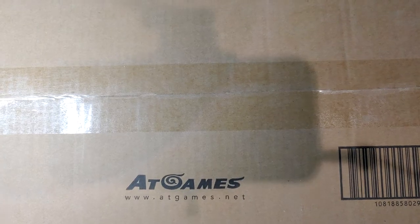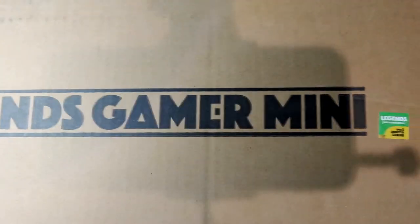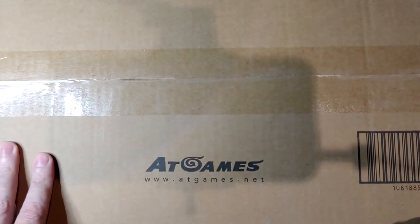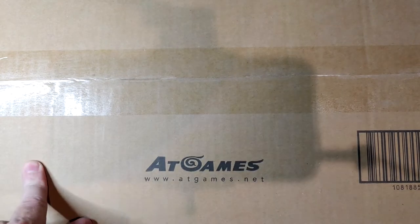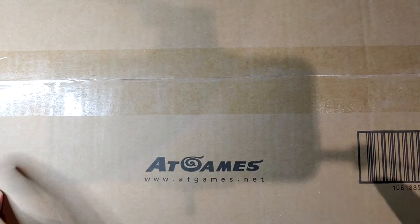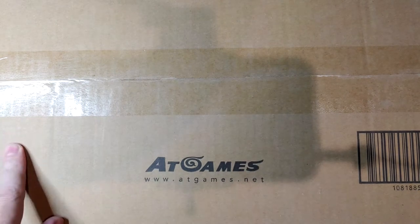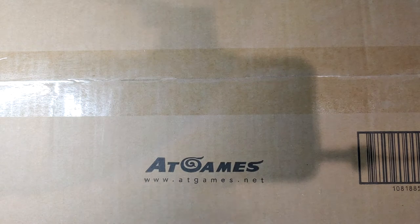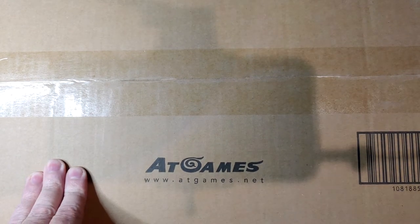But what this is, is a joystick that you can plug into a TV, apparently. And this one has 100 games built in, and I think the full-size one has 150. Full-size one has player one and player two controls and a trackball. This one just has player one controls, no trackball. Well, why don't we open it up and see what's inside? We'll take a look at it here.